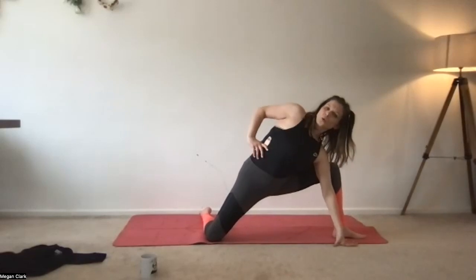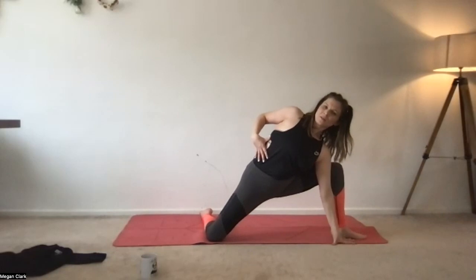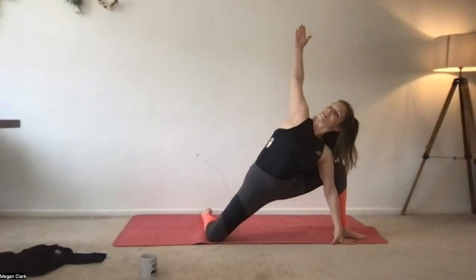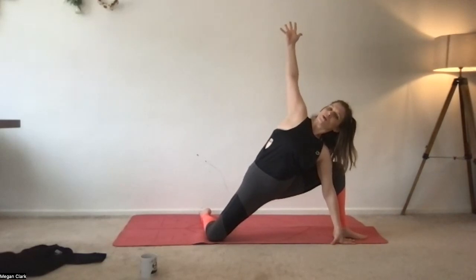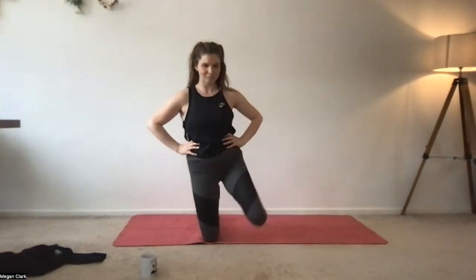We keep the chest opening, drawing the left shoulder back and sinking down. Again, see how that feels. Option to lift up if you want. Sink in three. Two, quite strong in the hips. And one, inhale, straighten, slowly coming back up. And bring the hands down onto the hips. You've got it. Let's bend that knee, begin to wiggle the foot in, and slowly come back onto the knees.